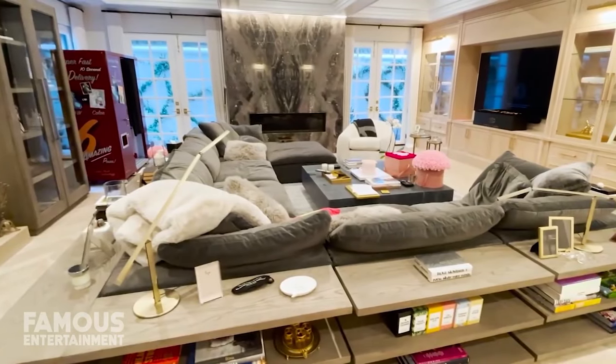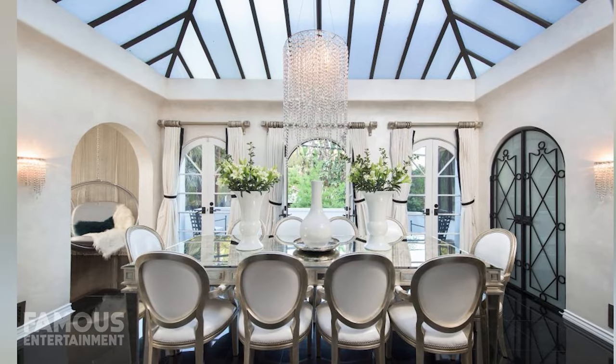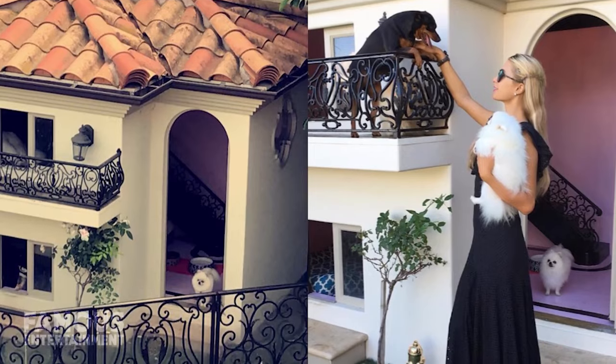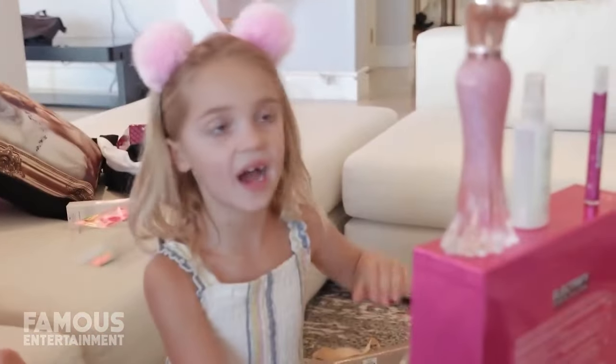Other features of the mansion include living rooms, a large family room with wet bar, office, gourmet kitchen, breakfast room, butler's pantry, wine closet, and more. It also came complete with a full gym, but word was that Paris transformed that into a shoe closet instead. Now with baby number one's arrival, Paris and Carter have set up a stunning nursery for their son — they just haven't shown it off yet. Considering how luxuriously Paris' many adorable dogs are living, we can only imagine how stylish the new baby's room is going to be.